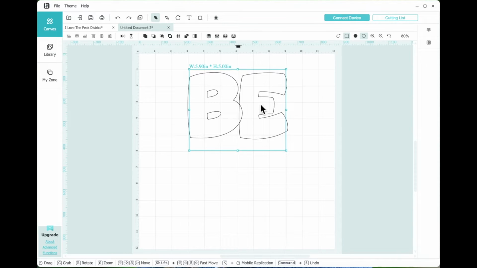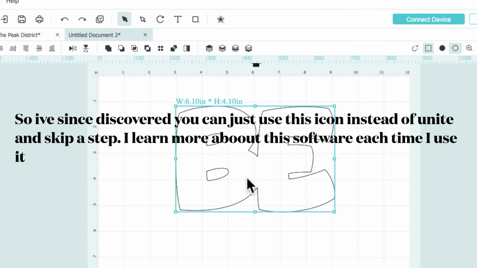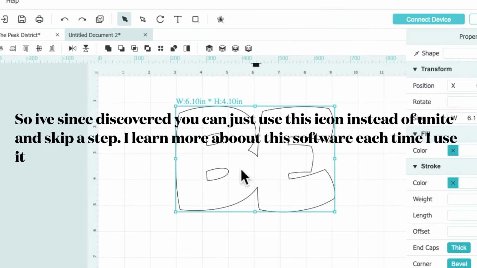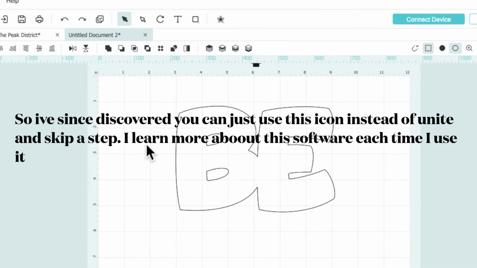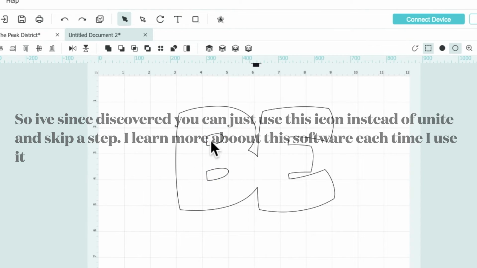So, as I say, so far I've just typed the word, changed the font to the font I want to use, and I've clicked unite and nothing appears to have happened. If you carry along these icons and you come to the two rectangles that look like vertical rectangles and you hover over it, it says ungroup layers. If I left click on that, watch what happens. So instantly it's showing as being welded. It had welded under the unite process, but it wasn't showing, because if I left click on the page to deselect and then left click on these middles, you'll see that these middles are separate.